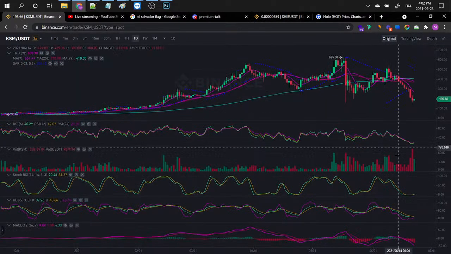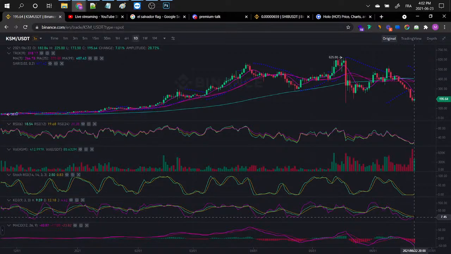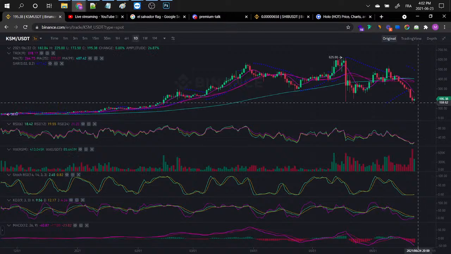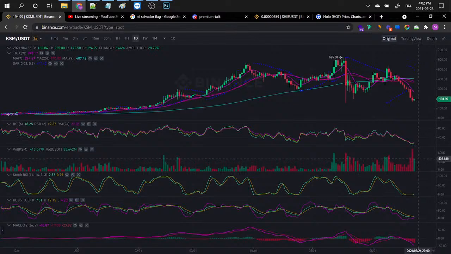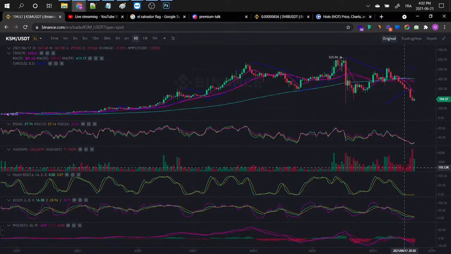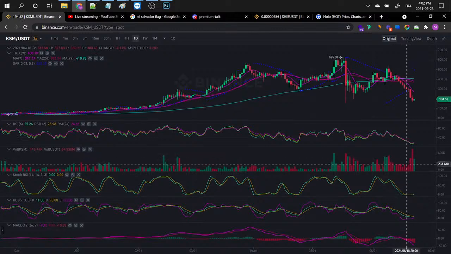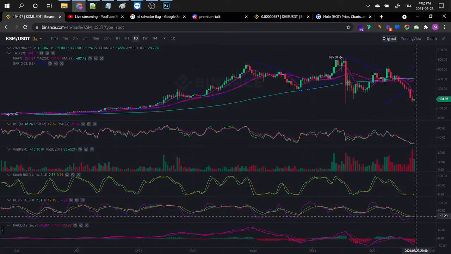Let me just see the KDGs. Oh, okay. So it's okay. You know what? Maybe it is a good time finally for the KSM, because it's just that you kind of missed the entry point. Already a lot of purchasers did it. The traders, they know what they're doing right here. After a long cycle of sales, they pranced on it like tigers on prey, and they're seeing this golden cross right here for the KDG. So that's why you see a lot of purchases.